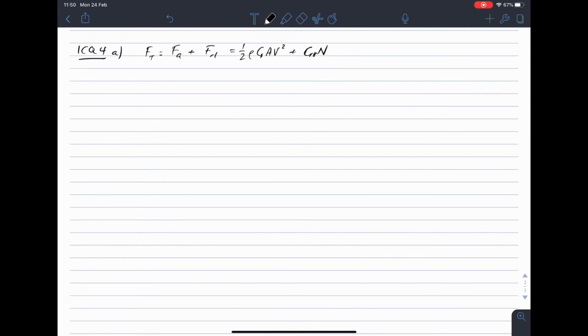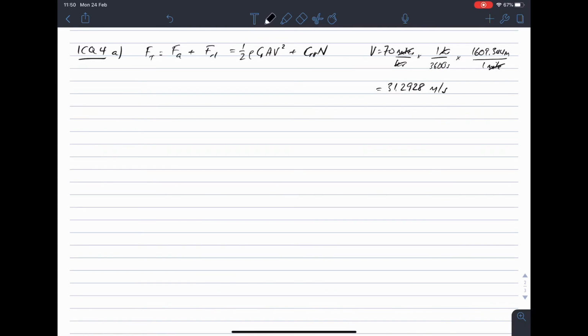We've been given the various values. We need to work out the velocity though. That's 70 miles per hour. We know that in 1 hour you have 3,600 seconds, and in 1 mile we've got 1,609.344 meters. So the miles cancel and the hours cancel, we end up with meters per second. This comes out to be 31.2928 meters per second, which is what we need to get force in newtons.